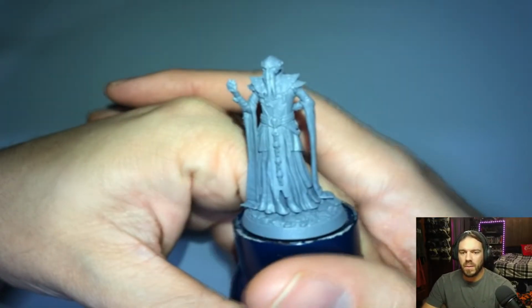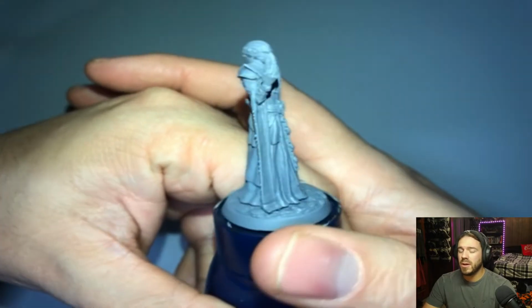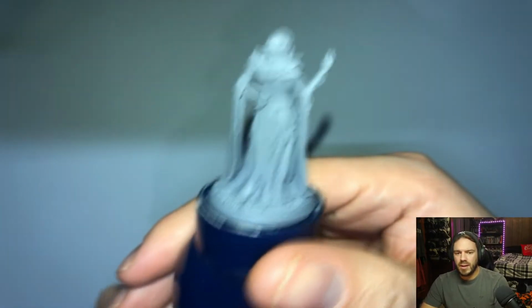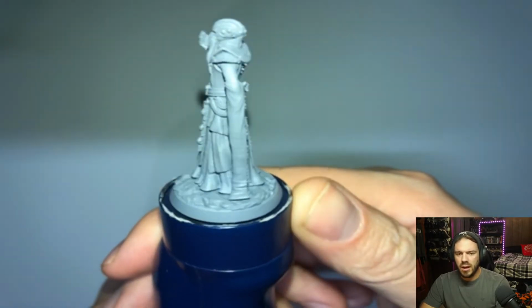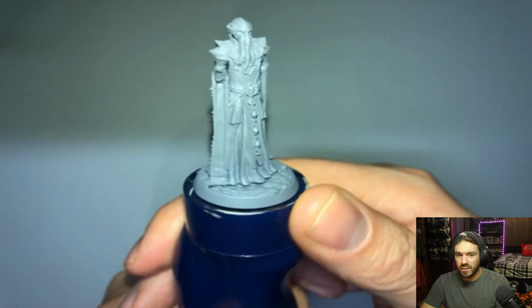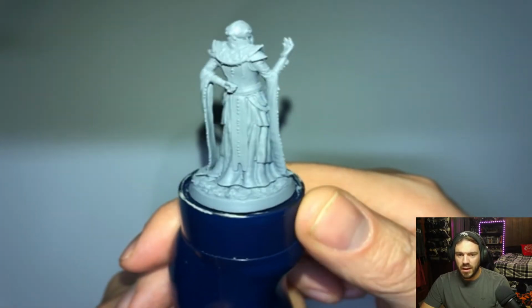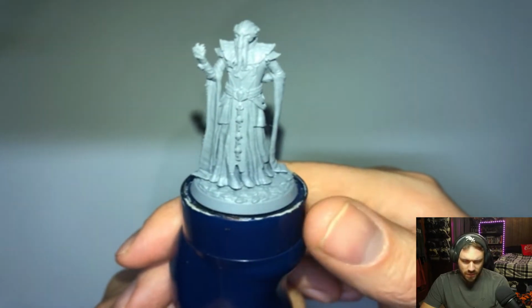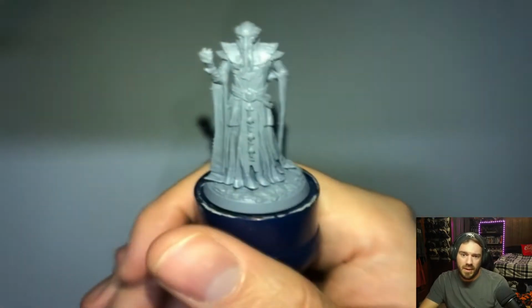Now, this time we have a Mindflayer. There it is. So, this Mindflayer is from Loot Studios' August bundle, Eyes of the Watcher, I believe is what it's called. This is a 3D printed miniature I printed. The STL, like I said, is available on Loot Studios under their Eyes of the Watcher bundle. Very cool. Illithid, Cthulhu folk, Mindflayer, you know, we're primarily D&D, so we're going to call it a Mindflayer.